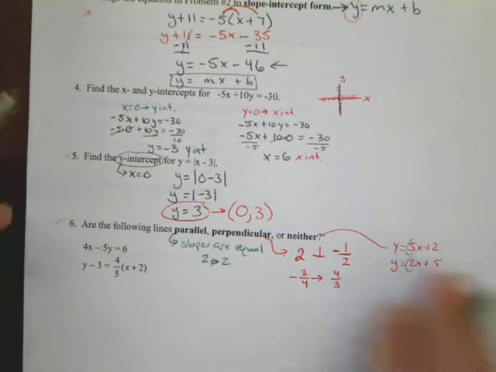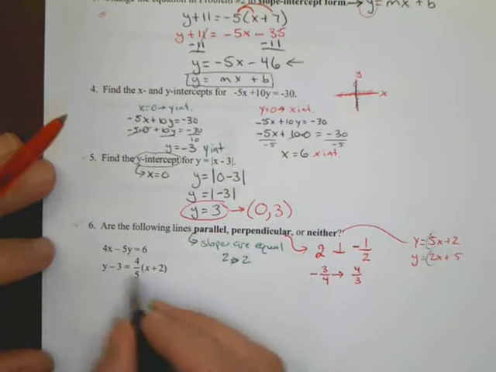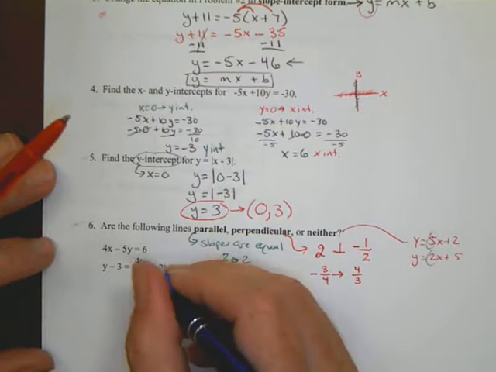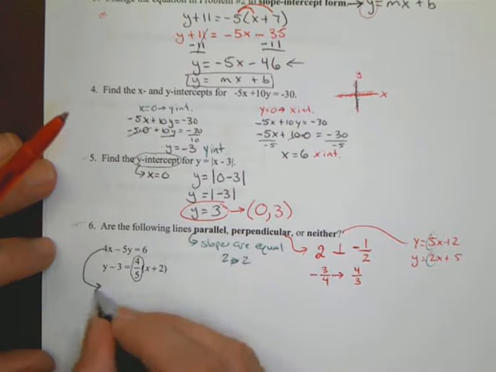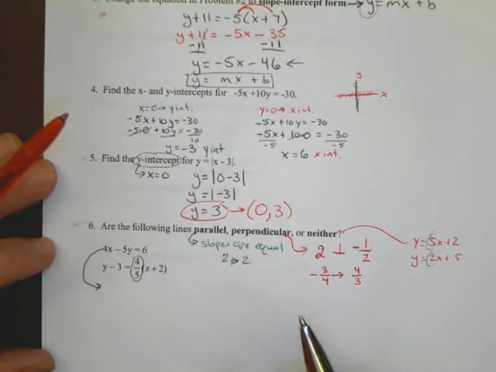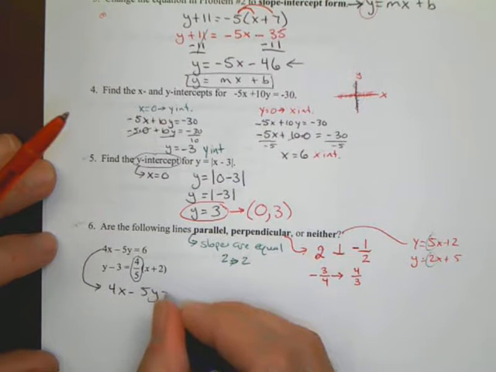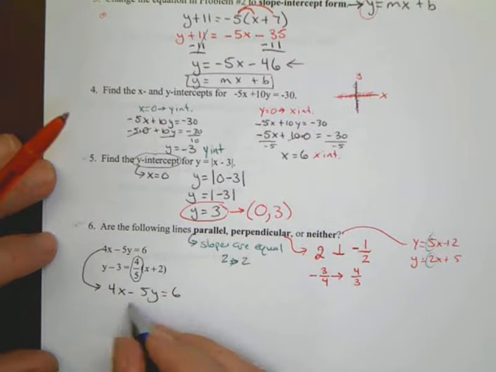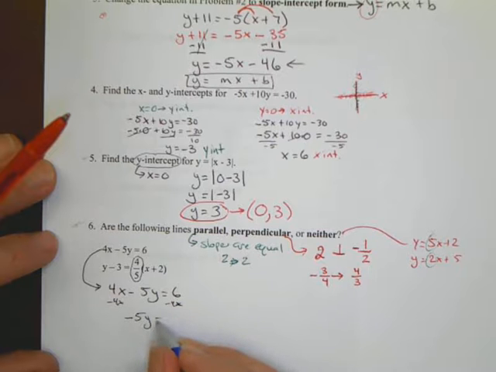So when I look over at this problem here, they give me 4x minus 5y equals this, and this one here. I can already see that I have a slope for this one of 4/5. So I'm going to go ahead and change my standard form into slope-intercept form or point-slope form, whichever one you're more comfortable with, to find out what the slope might be. So I have 4x minus 5y equals 6. I'm going to move my 4x over, so I'll subtract 4x from both sides. These are different terms, so they don't subtract from each other. I have minus 5y equals negative 4x plus 6.